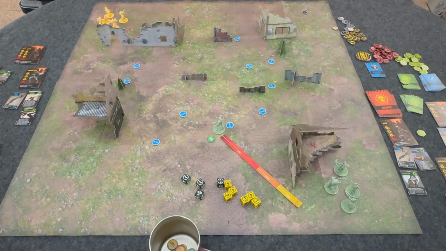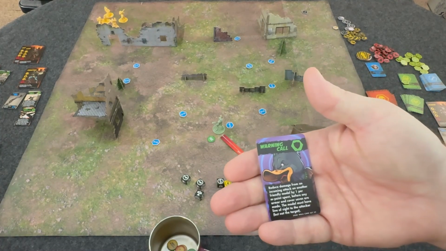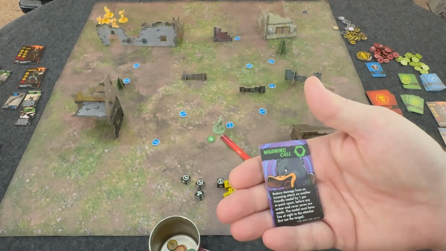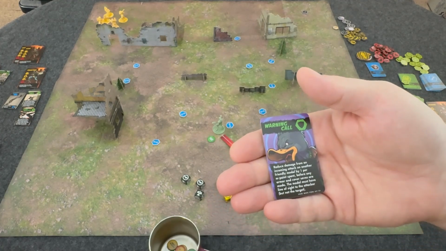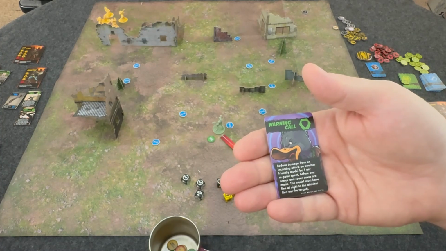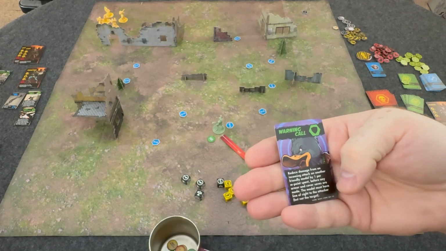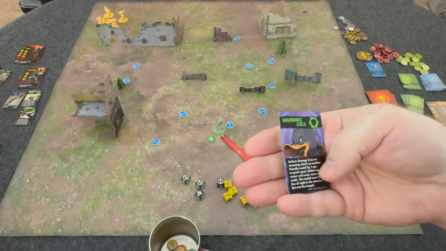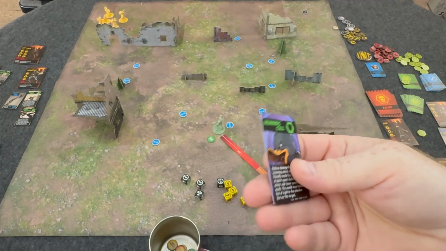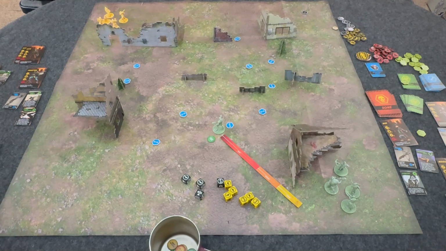So then I could also activate a mutation module. There are going to be these mutation modules that I showed you. Here, this is Warning Call: reduce damage from an incoming attack on another friendly model by 1 per M point spent. You can never spend more than 3 M points. You start with 1 in the game, and you'll get more from resolving combat and pushing. I'll show you that in a second.